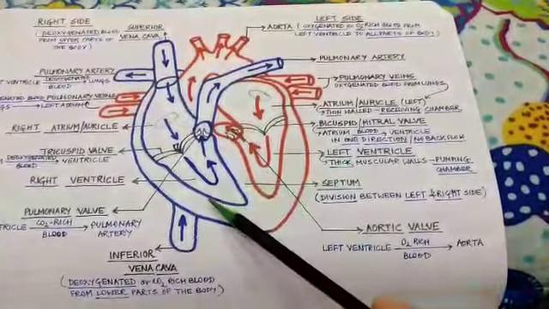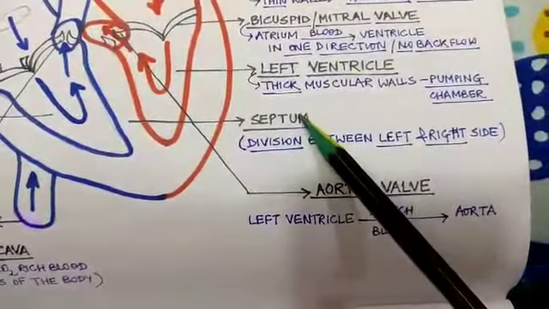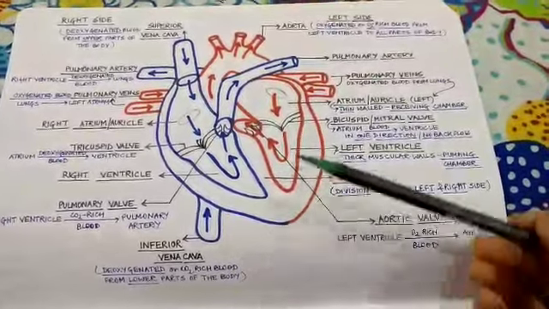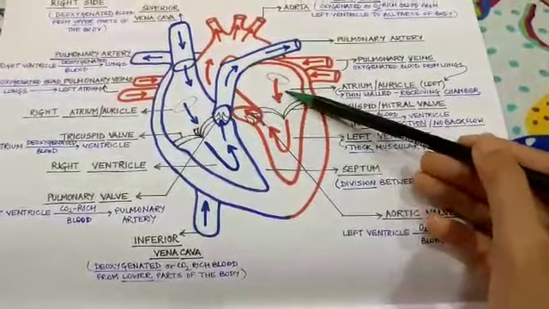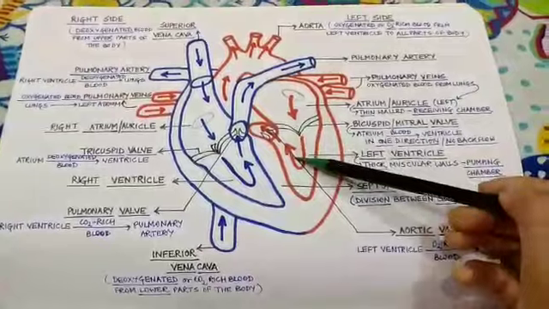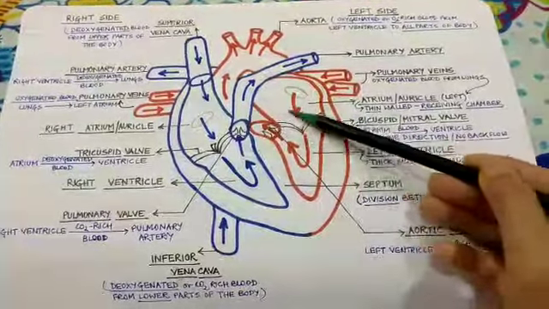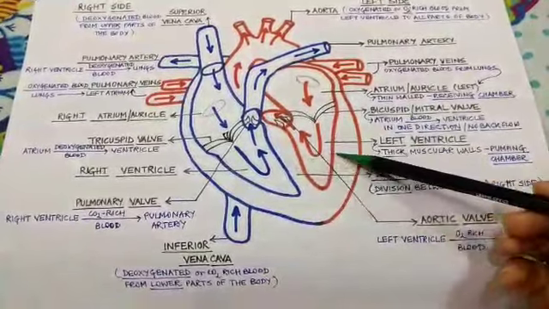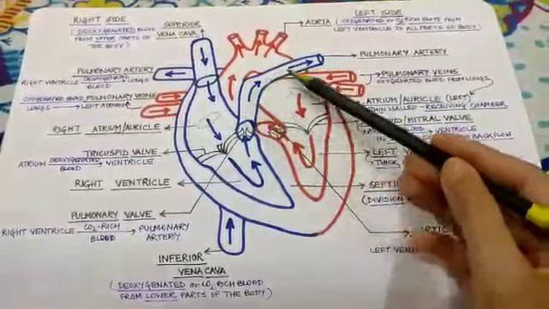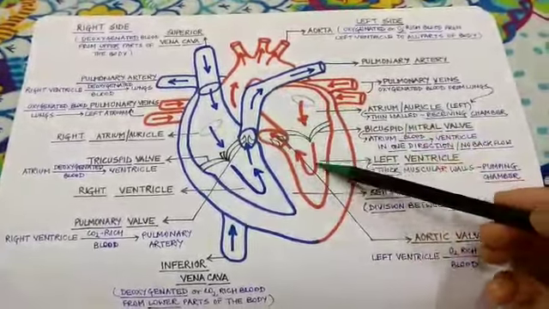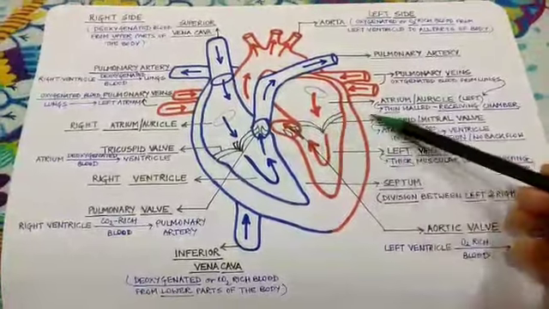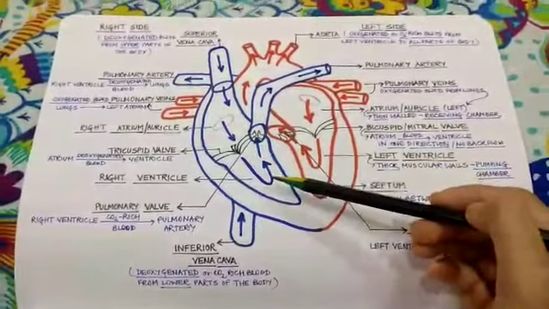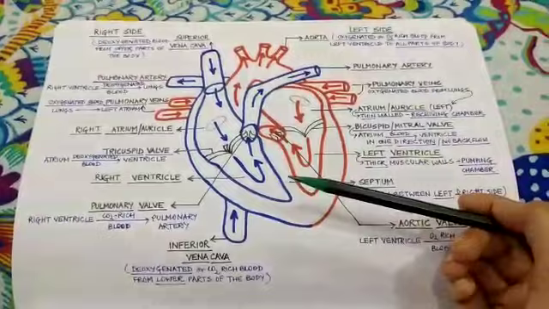As you can see, the left side and the right side are divided by a division that is known as the septum. Now another thing, whenever the blood is being received, these chambers expand, and when the blood has to go down, the auricle or atrium will contract and push the blood down. Likewise, when the ventricles are receiving the blood, they expand, and when they have to push the blood either to the pulmonary artery on the right or to the aorta on the left side, they have to contract. So this rhythmic contraction and expansion causes the blood to flow from one chamber to another and go to the respective destinations depending upon the nature of the blood, whether it is deoxygenated or oxygenated.